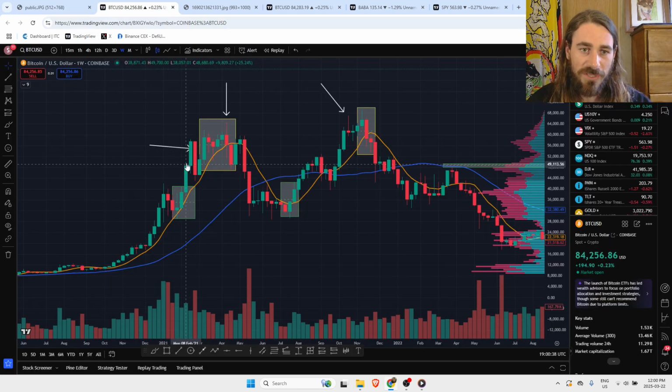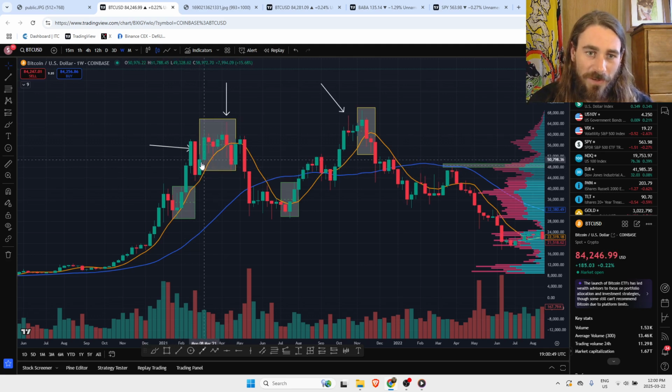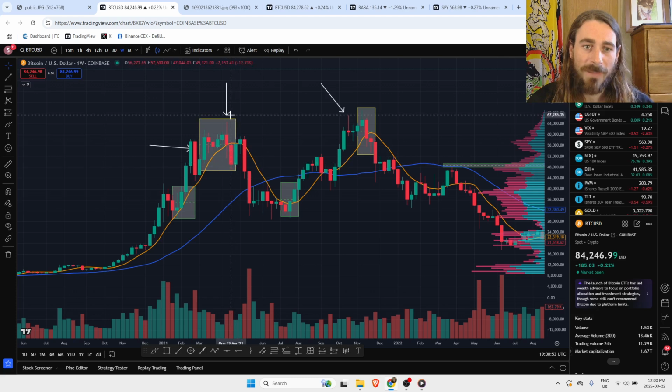So we saw an uptrend through here, a massive bearish candle here, a bearish engulfing candle. So that was a warning signal. And then we kind of went up a little bit further. We were able to continue up. And then we saw our bearish spinning top candle right here. So another warning signal. We had one warning signal flash here with that bearish engulfing candle, and then we had our bearish spinning top candle printing here.